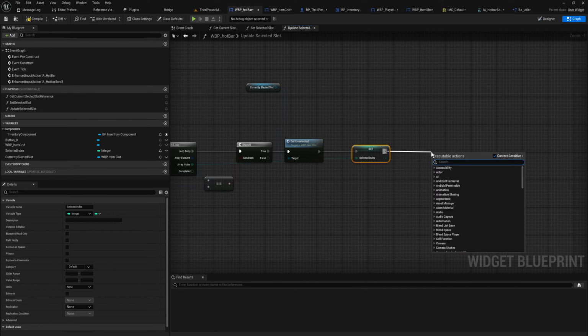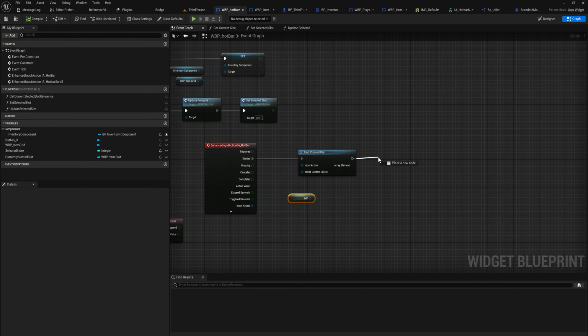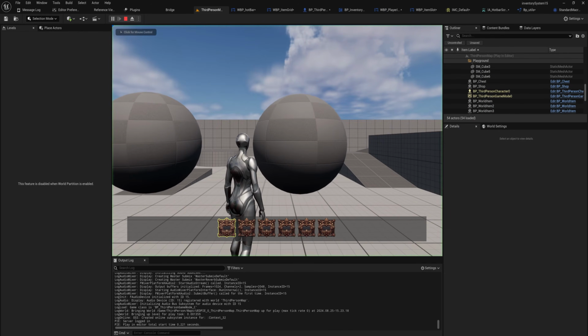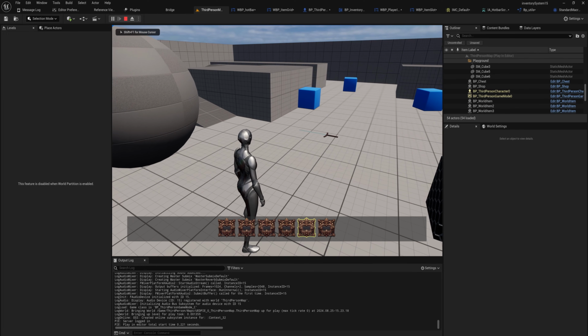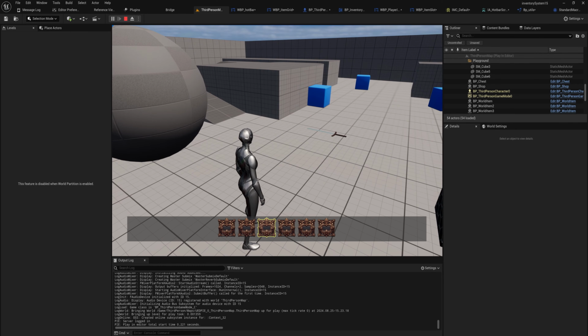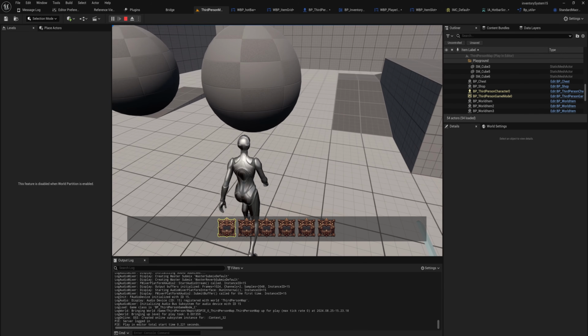And once we've done that, we can simply set our new selected slots. And then with all that, we can update the selected slots to use whatever key we just found was pressed. And now when we go into the game, we can see that we can switch our slots with our 1, 2, 3, 4, 5, and 6 keys to whatever we want. So that is one half of selecting the slots.